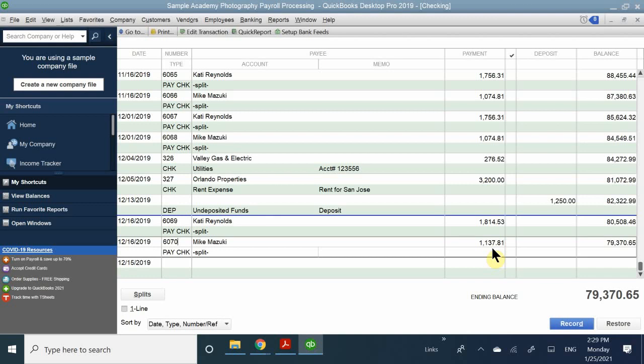Okay. All right, so there it is, my check to Katie and my check to Mike Mazowski. It's reduced my account by the $3,000 that I owe them. Okay. So that's how you pay your employees. Simple as easy as that. All you have to do is just go in there, press yes, or click to verify that their hours match or whatever that they are, salaries match, and that's it. Any questions?